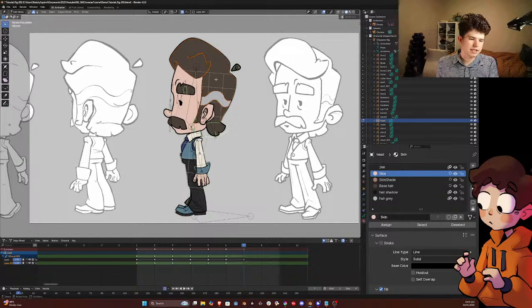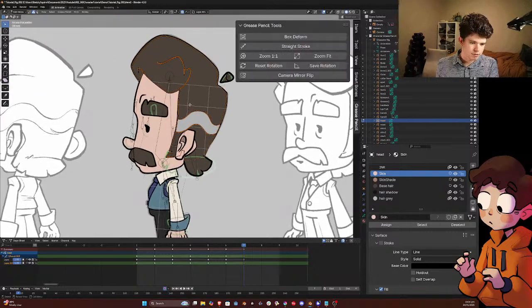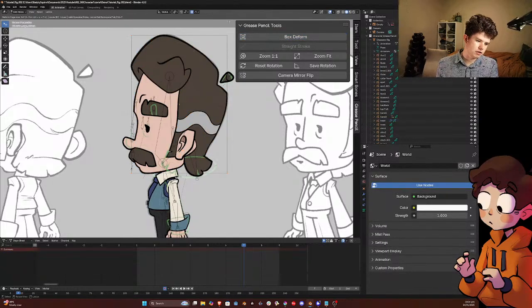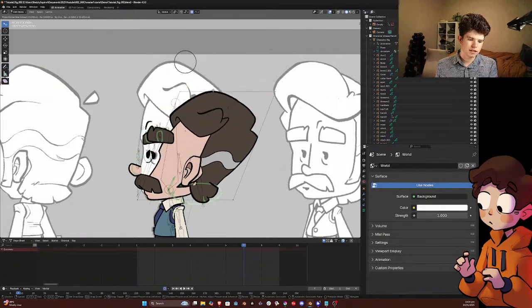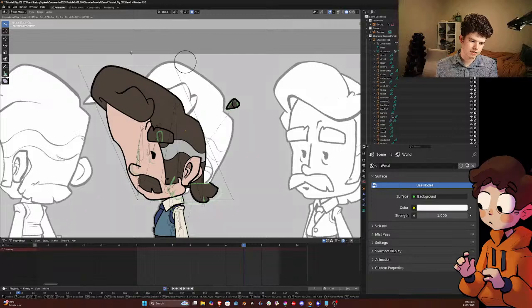If I just go into edit mode, and then I press N, if you enable the grease pencil tools add-on, you can select everything, and then use the box deform tool, which creates basically a temporary lattice, which allows you to skew things and warp things.